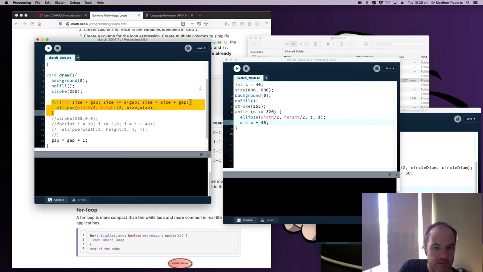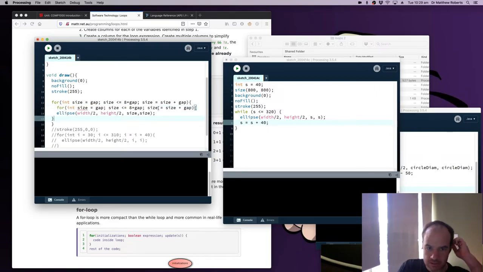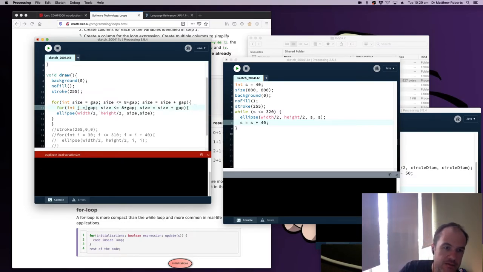So if the body of a loop can be any statement, and a loop itself is a statement, there's nothing to stop us from doing this. Doubling up, putting the loop in the loop. Now, one thing you'll have to do is you can't reuse the same variable name here. So I've got to go to j just to bring something else in.